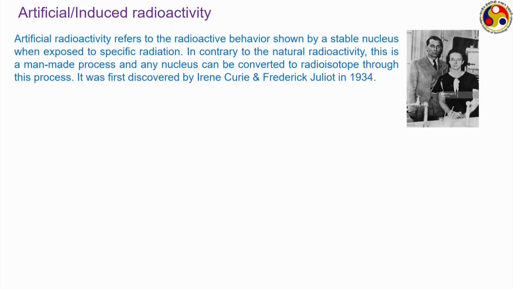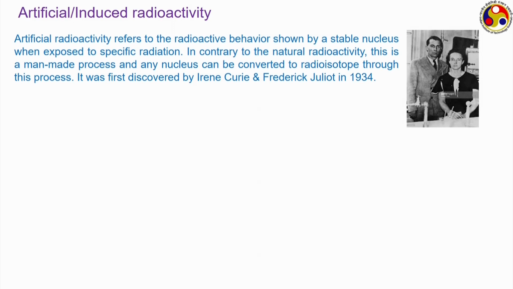Whereas natural radioactivity concerns unstable isotopes, which by themselves go for radioactive disintegration, artificial radioactivity is concerned with some nucleus which is generally stable in nature, but is being exposed to a certain kind of radiation, maybe alpha radiation or gamma radiation or something else, and under that specific radiation it is able to show some kind of radioactive behavior. That is, if the isotope is kept as it is, it is never expected to undergo any radioactive decay, but only under certain conditions, when exposed to certain radioactive emissions or radiations, does it show radioactivity.